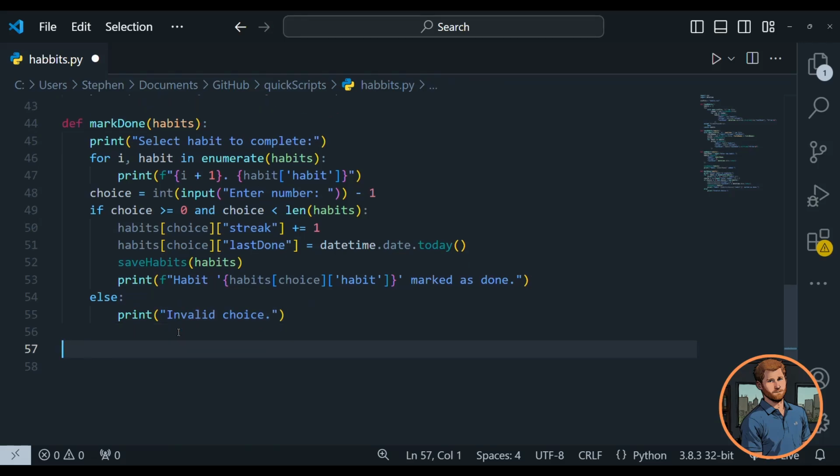Awesome. Now, I mean, we kind of just did a list of habits. Do we make that into this function? I need a view habits function. We're going to be able to see our habits. No, I think we want more detail in this. So let's define view habits, habits.